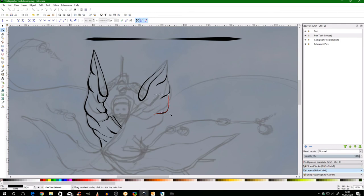And don't forget, if you need a second purple node, it's Control, click, and drag, and you'll pull out your second node. So P for pen tool. And I'm going to make this crease go to there. N for the node tool. Pull down, get your weight at the bottom. There you go. It's starting to look really good now.